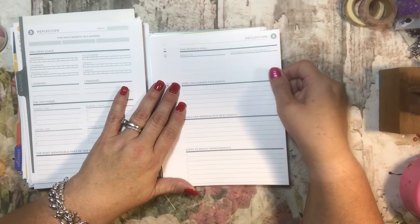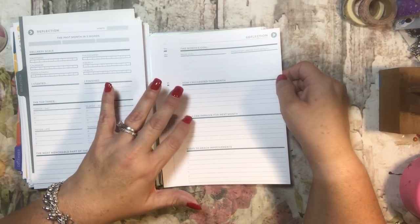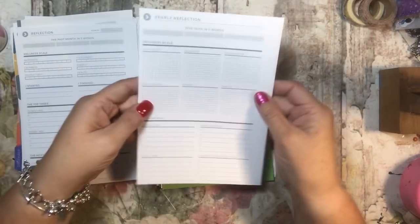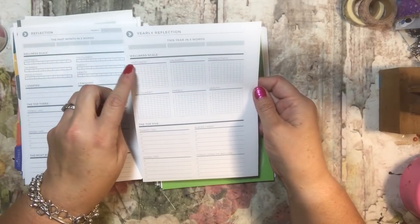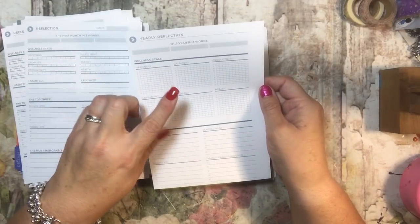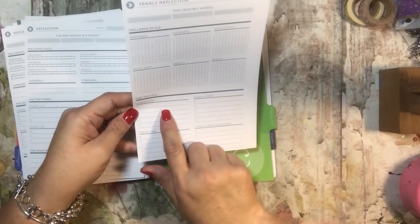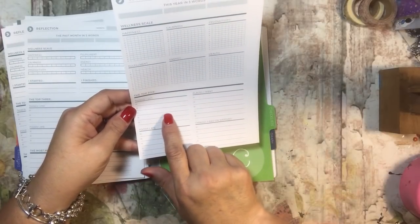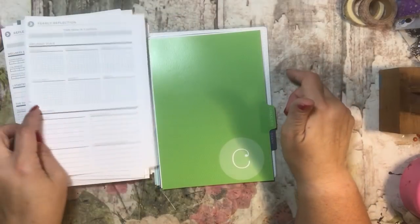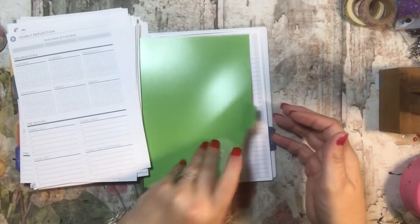And then the main goal this month, progress made this month, how I succeeded, how I can improve, steps for each improvement. And then it just has that for every month, which is kind of nice. And then, let's see, the last one has this year in 3 words. And then here's your happiness scale. You can kind of graph it so you can see where you were. And then you can look back on all of the months and see your top 5 things you did, food you ate, things you read or watched, and places you went. That's kind of cool. I'm kind of excited about that.